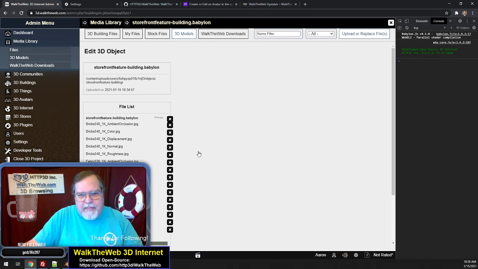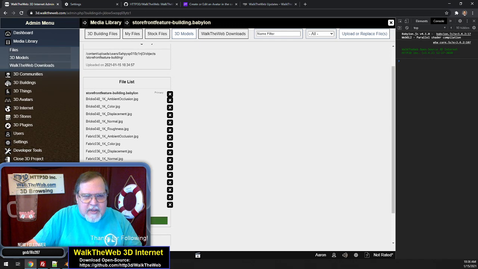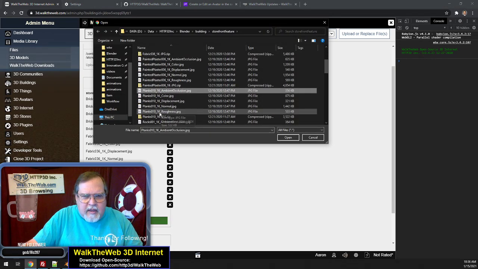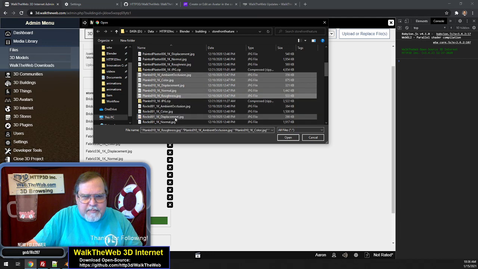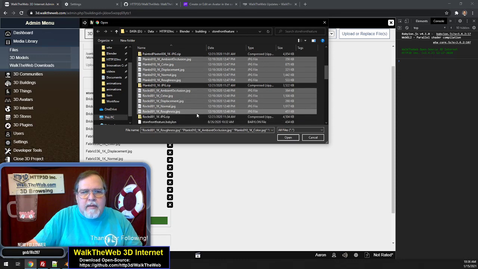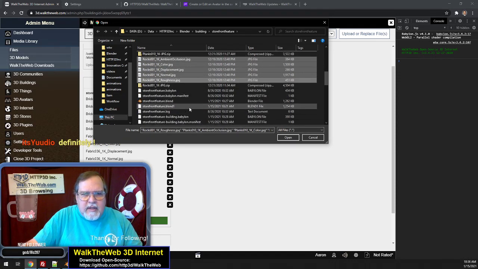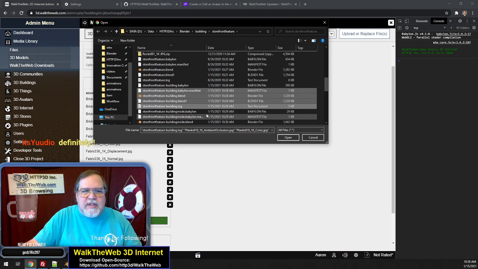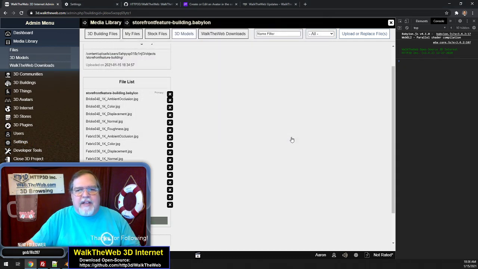Okay, let's see. So that's those files. Let's get some more files here. Okay, we know we have the planks. And then the building. Notice we have the manifest. I tend to put my Blender files here too, so that if anything ever happens, I've got them on the server and I can still work with them. So I tend to keep all of the Blender files with mine. It doesn't use them when you're actually going on the site.